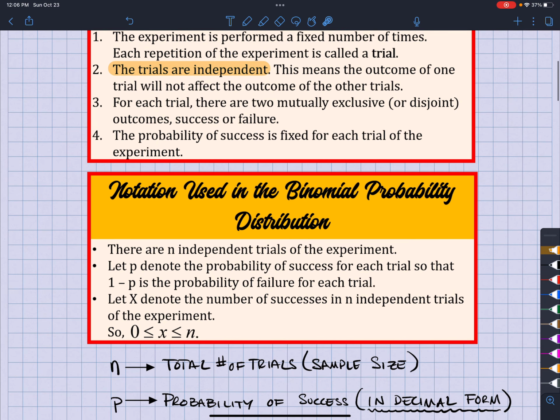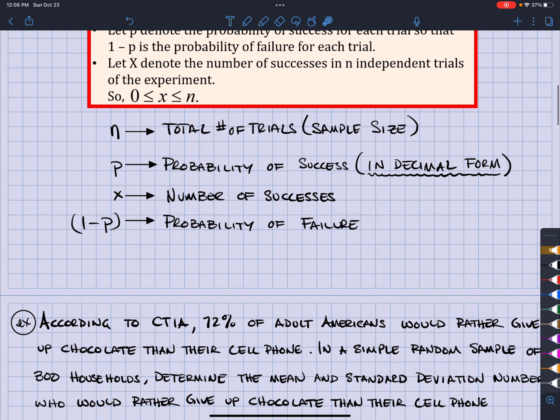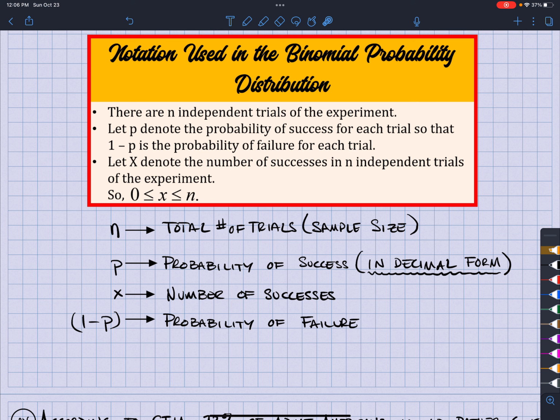And in terms of X, it denotes the number of successes. So I can't have more successes than the number of trials I have. If I was to try it twice, I can't have 3 successes. It doesn't make sense. I only tried it twice. There's no way possible of getting more than that number of successes. Which would be cool if it was possible, right? I can play the lottery ticket once and win 3 times. I would love for that to happen, but it doesn't occur that way, right?